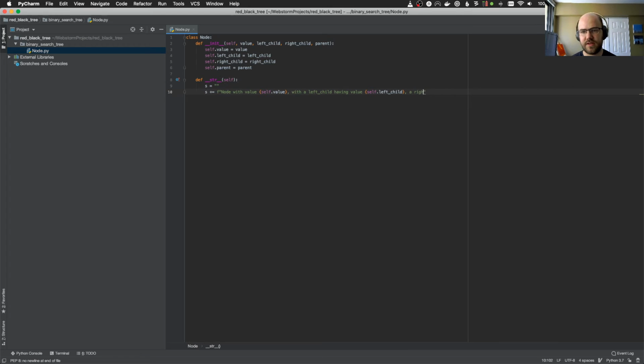a right child having value self. Oops, I don't want to put in left child. I just want to put in left child dot value. Self dot left child dot value and a parent having. Let's start a new line here.